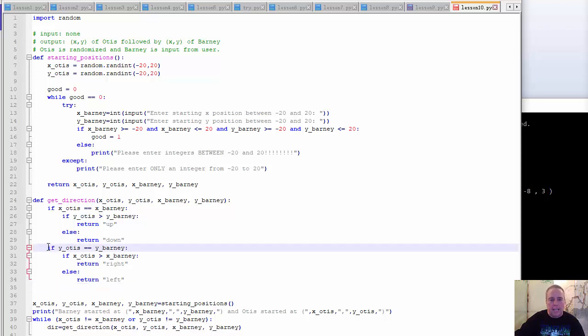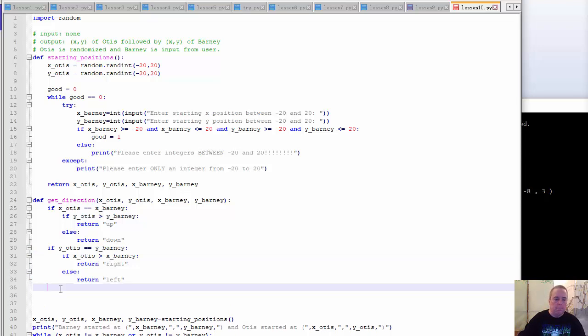But it usually is best to put elif here. But I know for a fact that if this is true, this will not get executed. So it acts just like an elif. So you can put elif here if you want. I'm not going to for this case because I know that if this is true, this is not going to get executed.